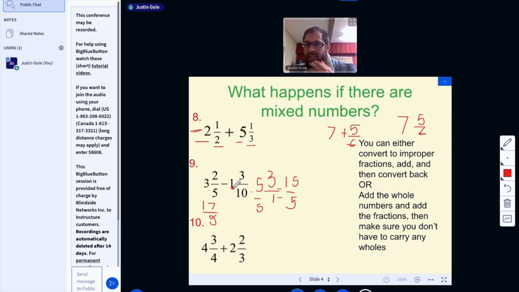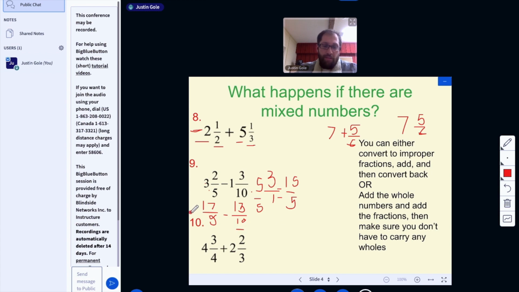1 over 1 is the same as 10 over 10, sorry, not 10 over 1. So we could rewrite this as 13 over 10. We still have one last step. We need to find our least common denominator, not the greatest common factor. That's algebra right now. All right, so 5 and 10. What do they have in common? What's their least common denominator? It's actually going to be 10, right?